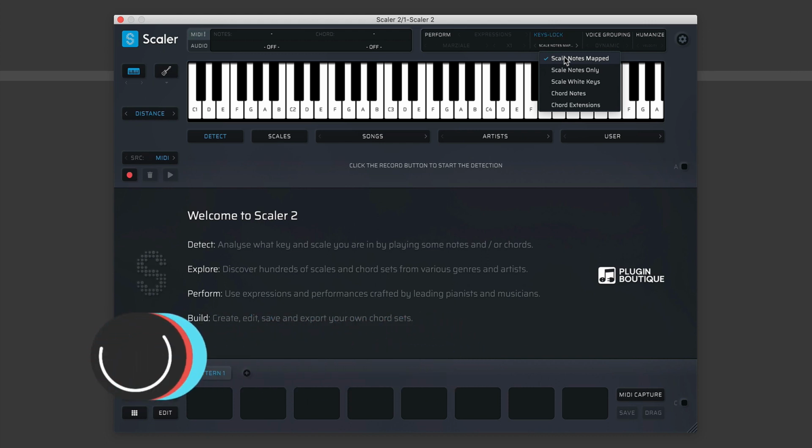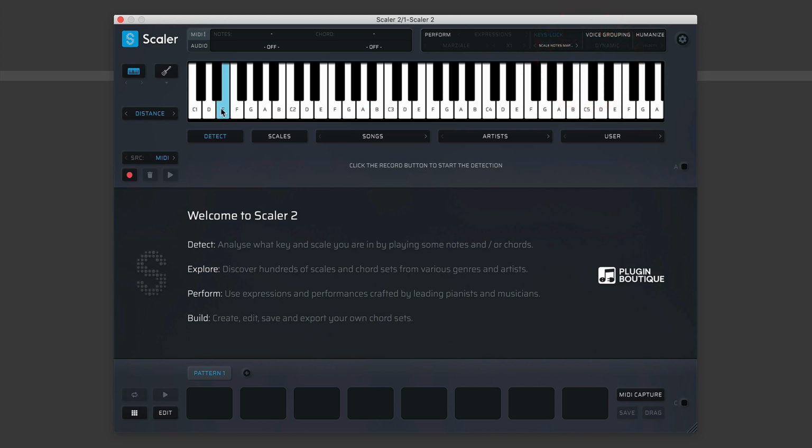If you're like me and you don't play keyboards, but you want to maybe riff on certain keys and not play the wrong notes, you can simply map all the notes within the chosen scale. We're going to get to how you choose a scale in a bit. You can just make sure that those notes are mapped on your keyboard, so it will just not include any notes outside of the scale. So if you play white keys or black keys, starting from C, it will play the notes totally within your scale and you will not hear any wrong notes.